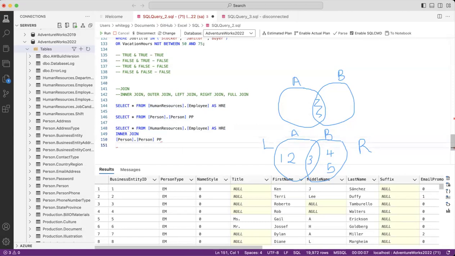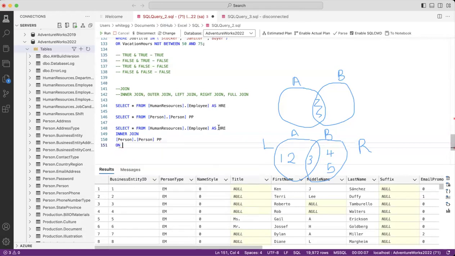So the next part of this join, which is the crucial part, is that SQL wants to know the column they have in common, because I'm going to be joining these two tables on the column they have in common. So I'm going to say on.